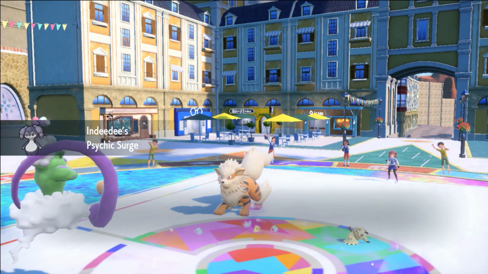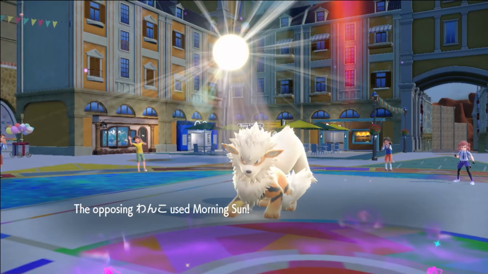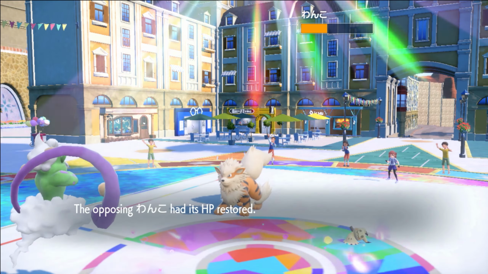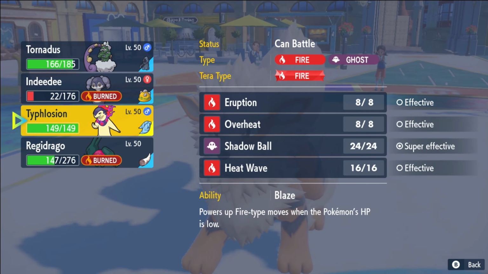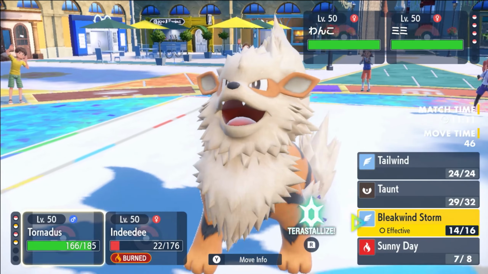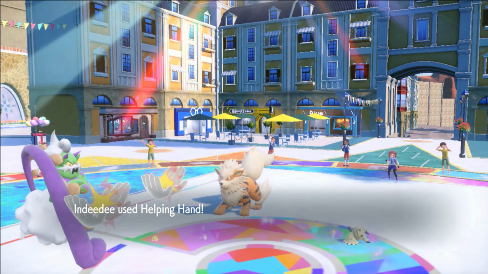Dude, this burn's actually such a nuisance as well, man. Of course, he Morning Suns just to go back to full HP, man. I give him extra healing there, too. Dude, I don't even know if it's worth the risk here. I think we just let Indeedee die, right? This is the last turn, yeah? Yeah. Just go Bleak Wind Storm and just... Helping Hand, I think. Oh, just click Snarl, dude. Click Snarl, please.